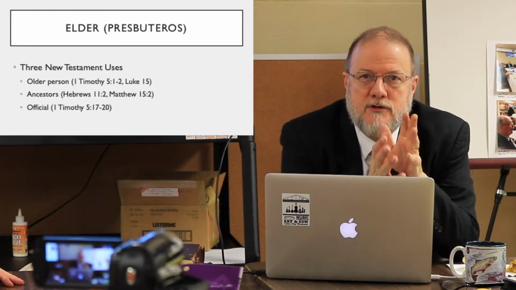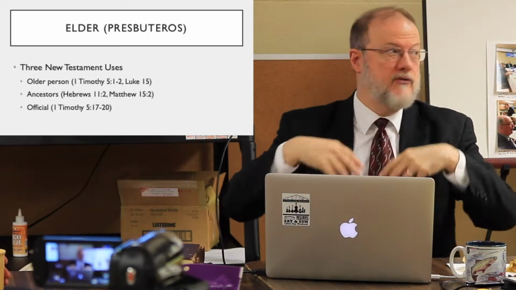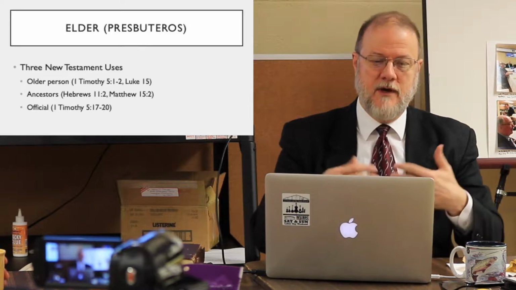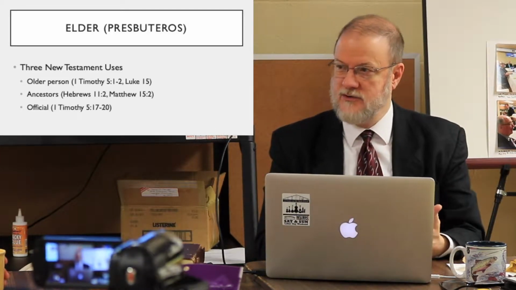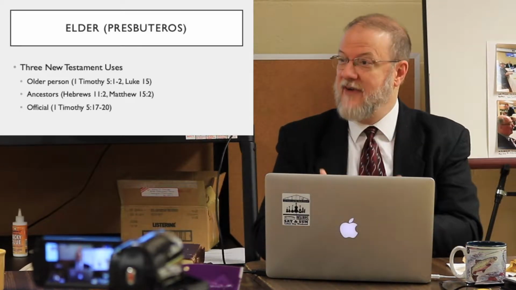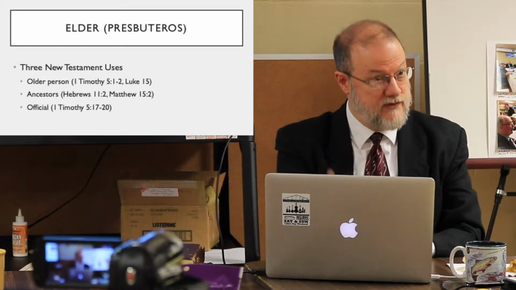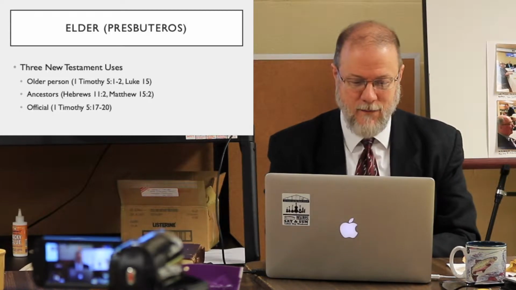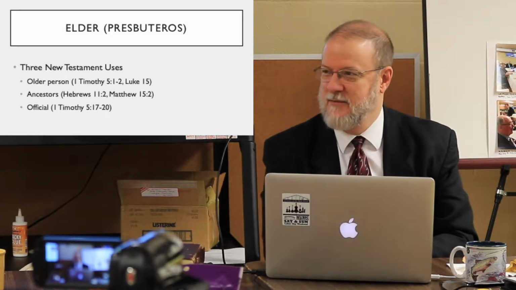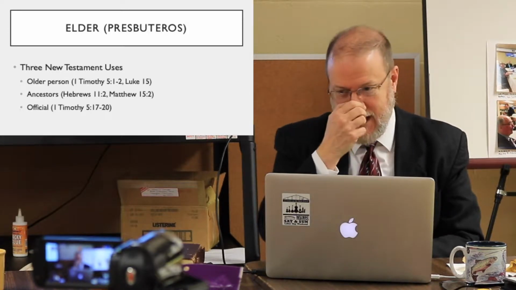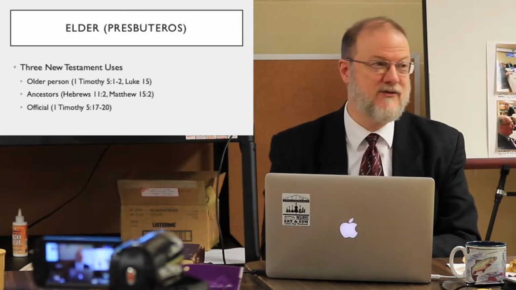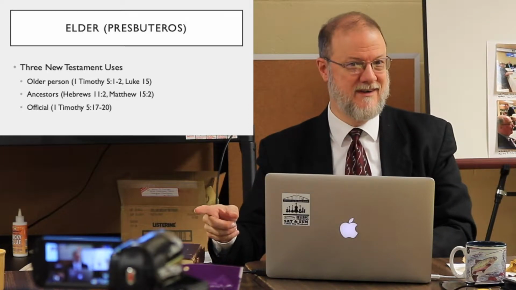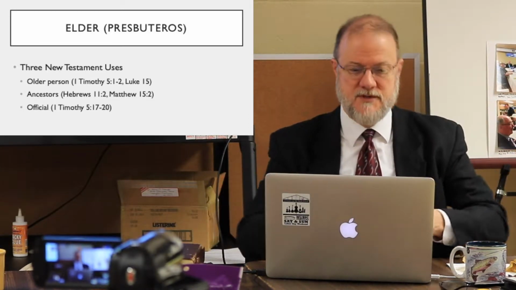It's also used to refer to ancestors, those who have gone before. Hebrews 11 is really a sermon to a church of Jewish believers, and it talks about the faith of our ancestors, the faith of our elders. That's another use for the word. In Matthew 15:2, Jesus' table manners always got him in trouble. In one case, the disciples sat down to dinner and didn't wash their hands first. And the rebuke is, why do your disciples not keep the tradition of the elders, that has been passed on to us from generation to generation?